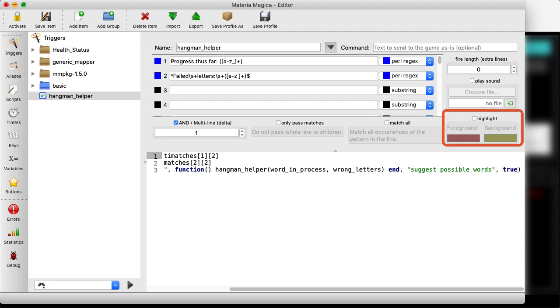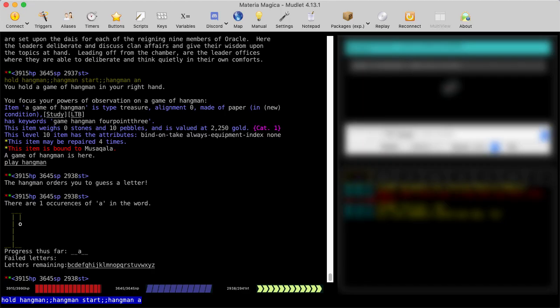I won't demonstrate this because it's a little off topic for Lua programming, but you can check this box if you want the matched text to be highlighted. Red on yellow is easy to see, and this is the default color combination. This is great for development as it will show you the text that was matched without you having to manually reveal it using the echo or display functions. You could also play a sound when the trigger is invoked, but in the context of playing Hangman, this isn't helpful. Now that our trigger has been created, let's guess another letter.